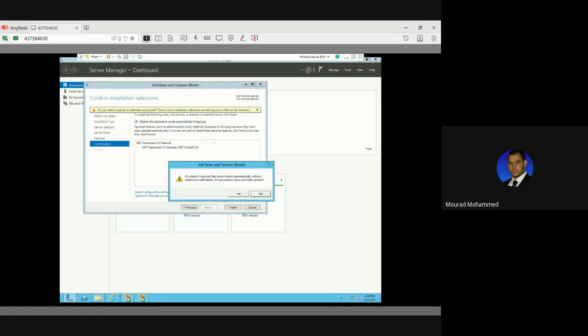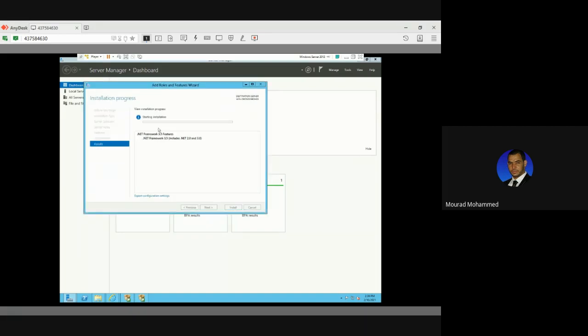If required, it will know that it needs to restart. It will do that automatically. Just yes and install. Let it install now. Just wait for it to install. Okay, let it just do that. Yes, it's working.